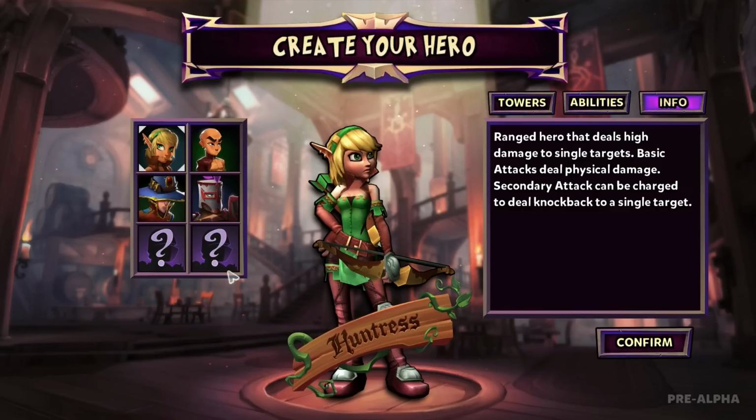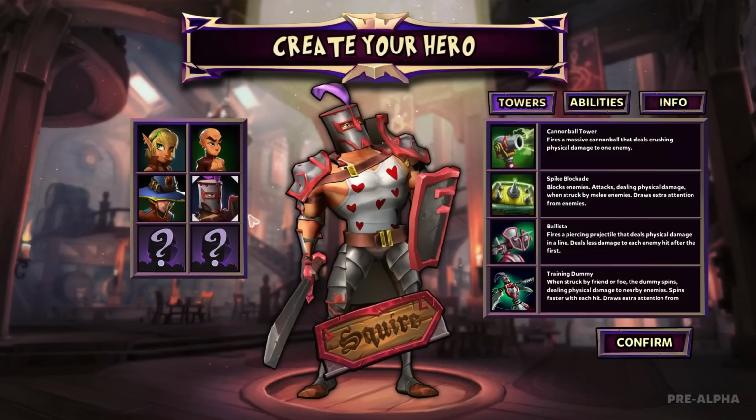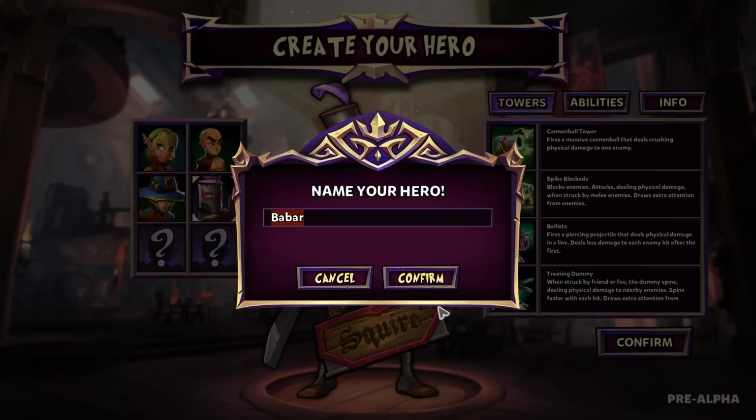Range hero that deals okay. So yeah, that's the gist. That is the gist of the character intro. I will try to show every single character, but we'll continue.